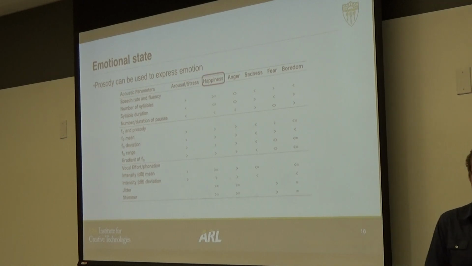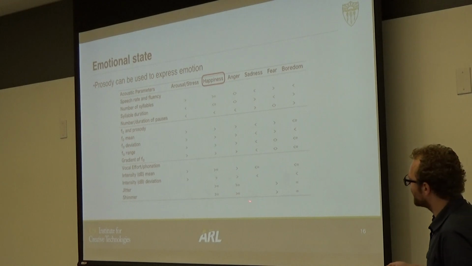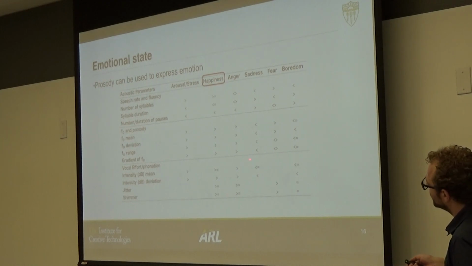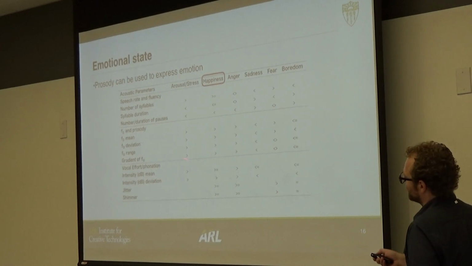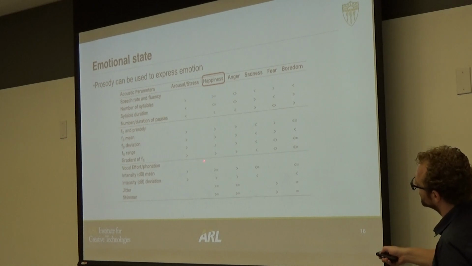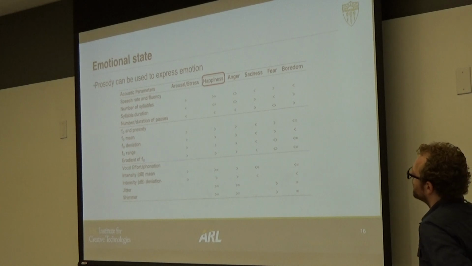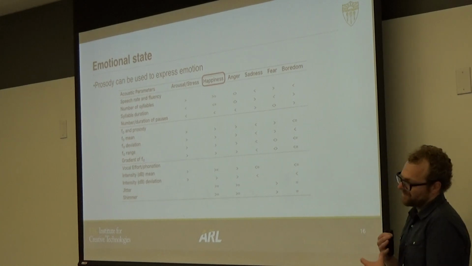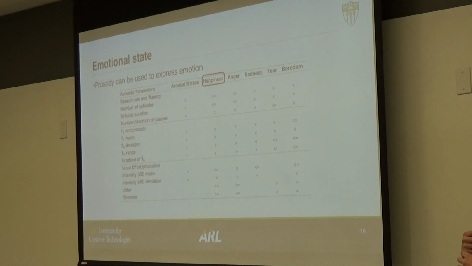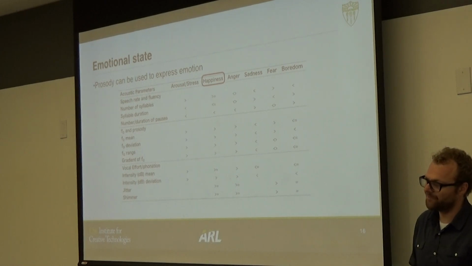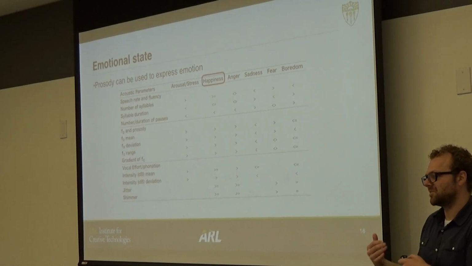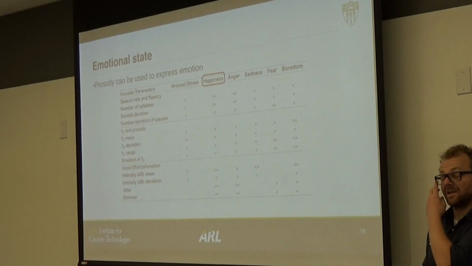All right, and then with anger, well, on this scale we don't really see much difference between happy and angry, and actually this is one of the difficulties here. Anger and happiness are two voices that are, from a standard viewpoint of prosodic analysis, not easily distinguishable, and you can see that a lot in papers.